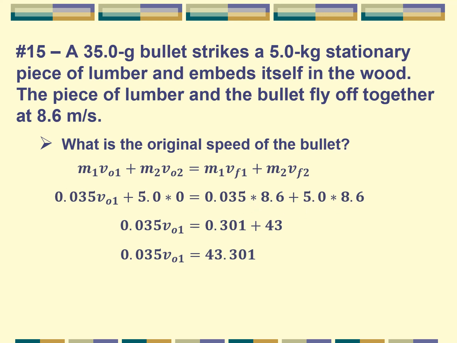Now, something to keep in mind here is I get a lot of people who say, well, this bullet stops when it hits the piece of lumber. Actually, it doesn't. When the two stick together, that means they're moving together. So you have to include the bullet with its momentum as it's moving forward.